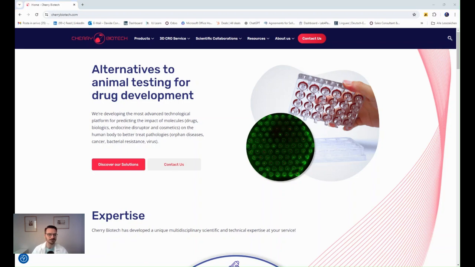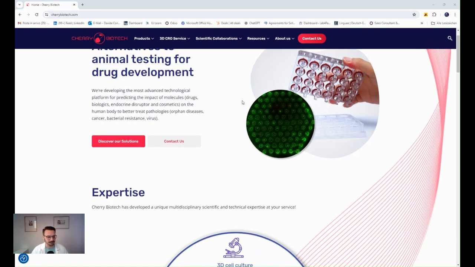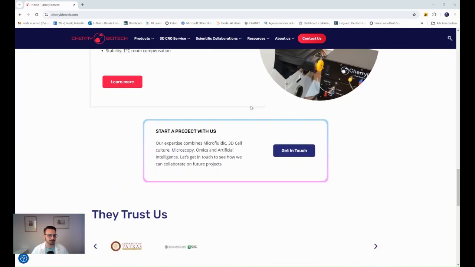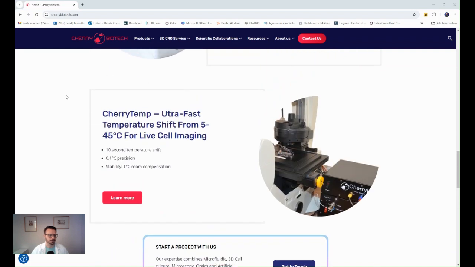Cherry Biotech is actually a company that brought the analytic part to a whole new level, compared to Kirkstyle, for example. And we can see here from the page, they are focusing a lot on organoids. They have 3 different kinds of systems. We will look at them. One of those we will keep out, because this is mainly for yeast plants and other kinds of models, not particularly useful to this kind of evaluation.